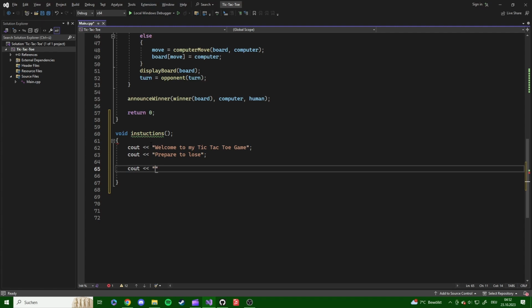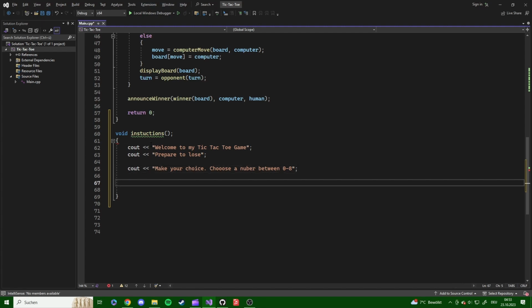For that we say make your choice, choose a number between 0 to 8, and then we can make something a little like a vector, but it's not exactly a vector. We just make it in count character out.